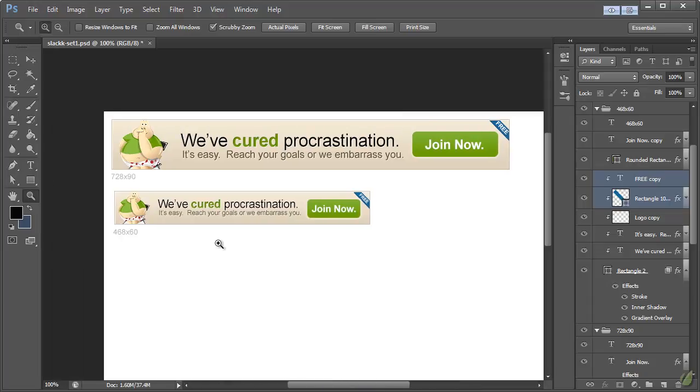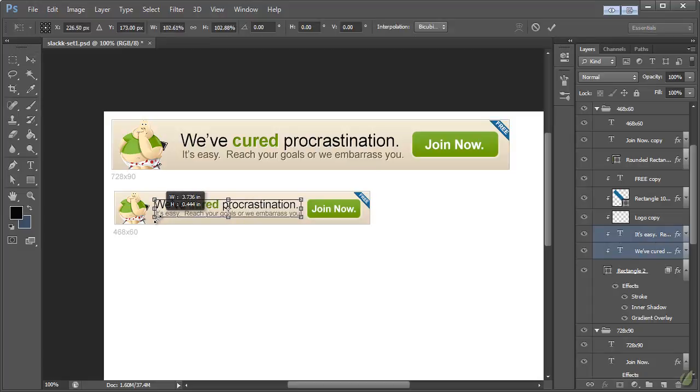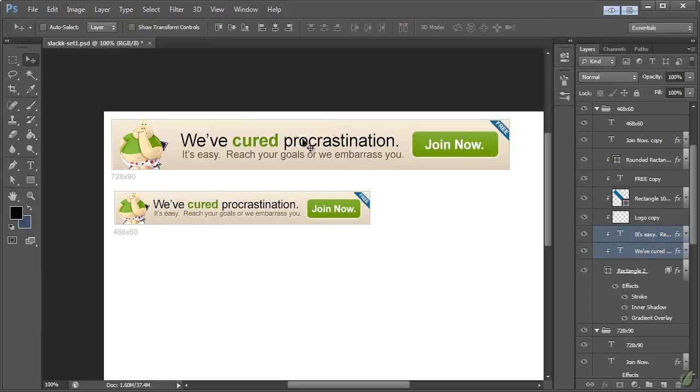And let's go ahead and take both of these text layers, scale them up slightly, and this would be likely something I would test because what we could do is hide this layer and then it becomes much more simplistic, but I'm going to keep it here for now. Alright, so that's our first banner that we've replicated.